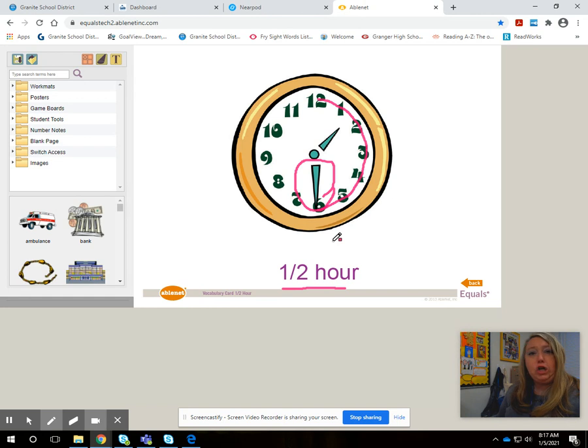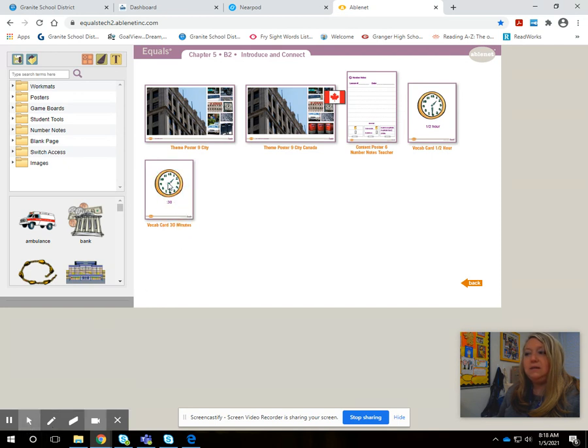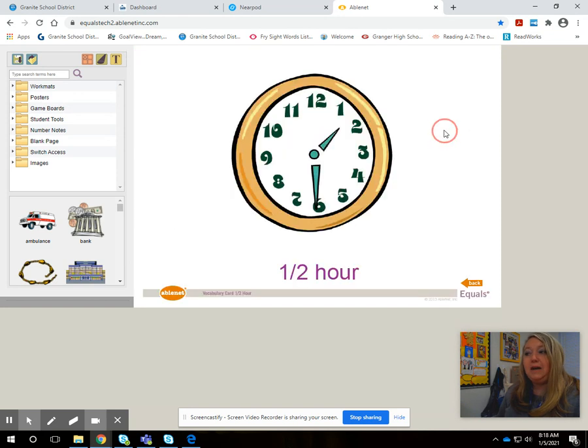And we looked at this a little bit in class when we do our board work. We always check out the clock, and we've been talking about that a little bit. But this is what 1/2 hour looks like. Another way that we call this is 30 minutes. Let me, oh, it doesn't want to select that. Can you see that very good? It's also called 30 minutes. Let me select this one again. That one doesn't want to work.